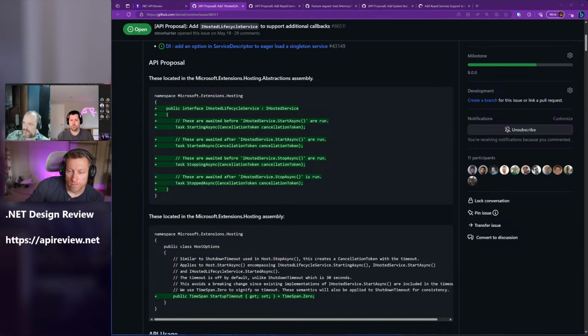There's a little caveat in that if you look at the sample down below, you're unlikely to implement all four of these methods. You're probably only going to implement one of them. And so you're just going to return the completed task for each of these, which is a no-op. So what we plan on doing for performance is, instead of calling Task.Run to run everything concurrently, including the no-op ones, we will call these synchronously in series, in the order that they're registered.